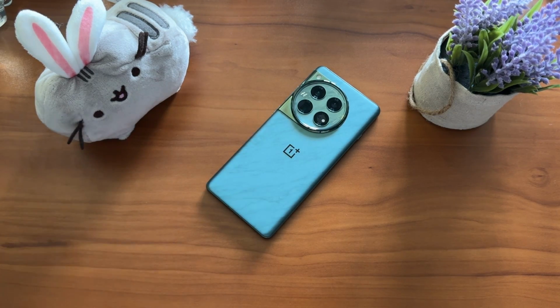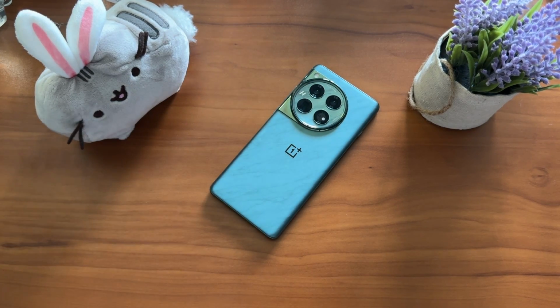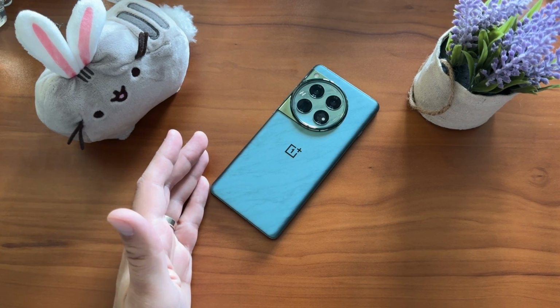So if you've been hesitant, you've been thinking about it, maybe you held off, whatever it is, you want to see how the update cycles go, you want to see what the deal is. I really like that OnePlus is tackling things that they need to. I think the updates are going to be fine. Yes, it's only 4 years I think they're going to offer on that, but you've got to do your own math on that too. Are you going to keep a phone? Are you somebody that keeps a phone for 7 years? Do you have an S8 in your pocket? Well, then maybe this isn't the phone for you.